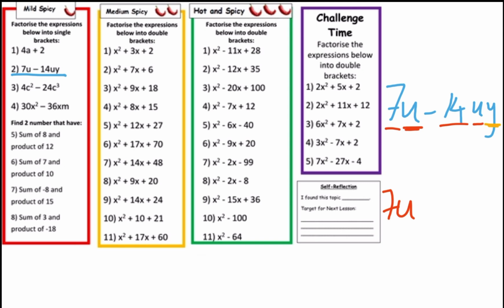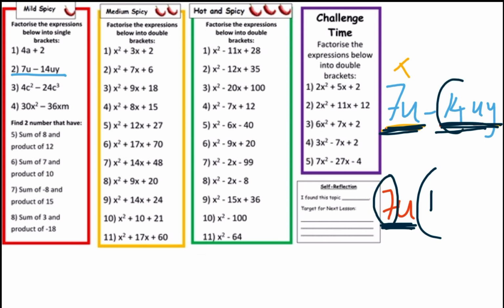There's also a y, but the first term does not have a y at all, so we can't put y on the outside. So what does that mean then? It means that's our common factor. And because none of the terms have got a square term and a number on its own, it's a single bracket. So we've got a 7u here and we've got a 7u here. Because they're exactly the same, like the previous one, we put a 1. We've got 7u here. We want to get 14uy. Now, because we've got 7, to make 14 we need 2 more.